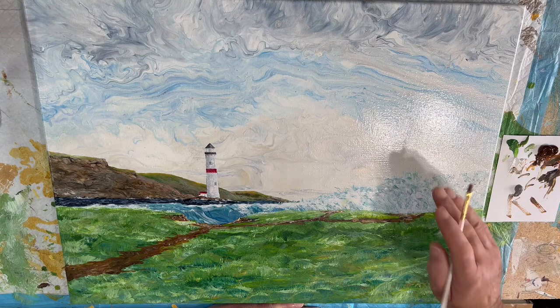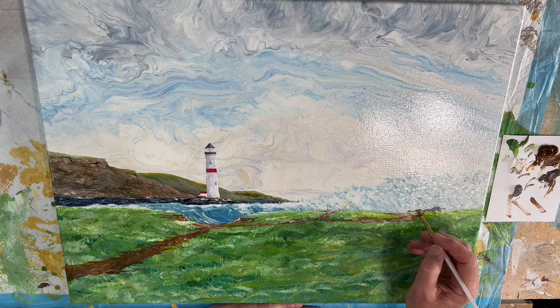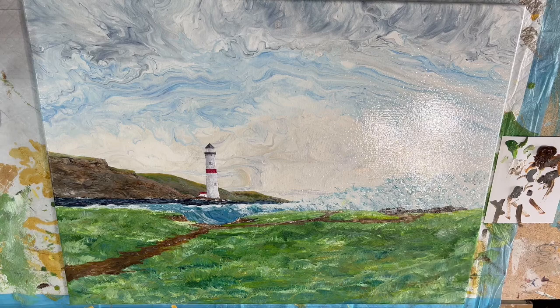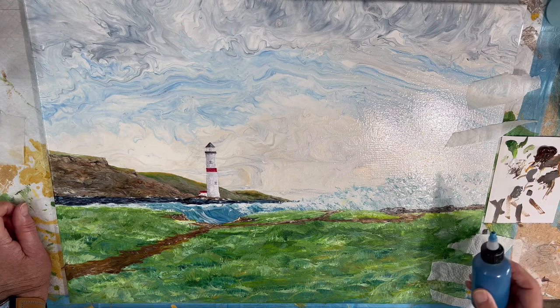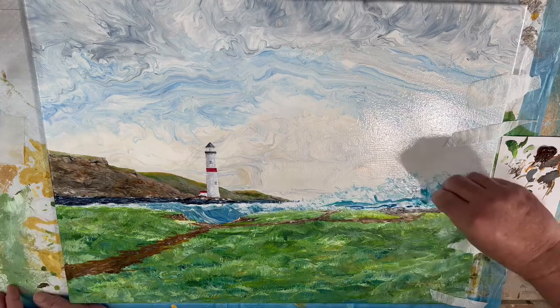The water is hitting the rocks when it comes in, and then I'll do blue splashing up. I don't know how well I can do rocks. We'll come back later when this is dry and give some detail to it — have fun making the water splash up. This is going to be a fun painting. Here's my very beginning of the path and some possible rocks; I'm going to try to do a little bit more, though I'm not sure how this is going to turn out.